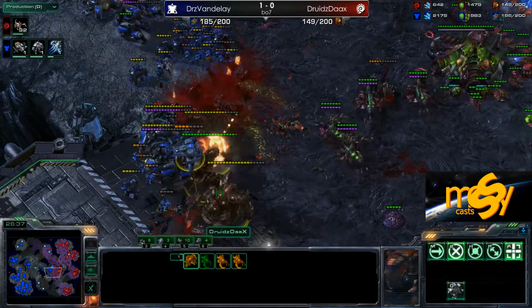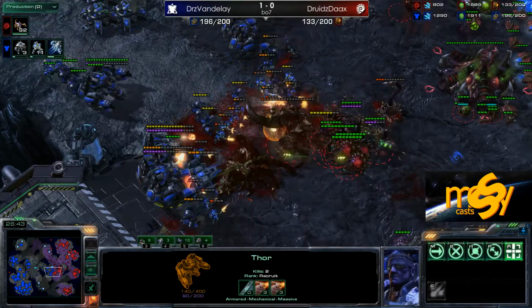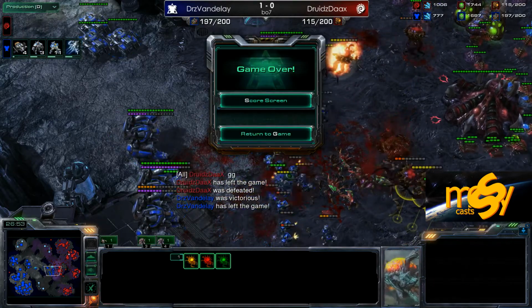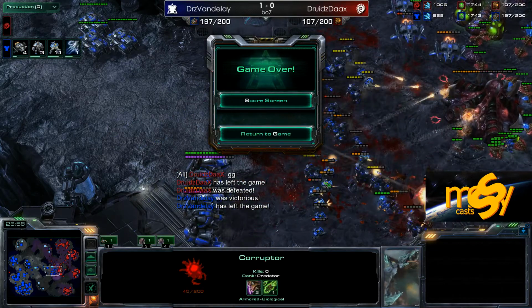Here we have another engagement. The Ultralisks try to target the Thors, but the Bio army just has a huge concave on them, and they all die. And now GG. Daax is falling rapidly in supply, and he couldn't deal with that army any longer.